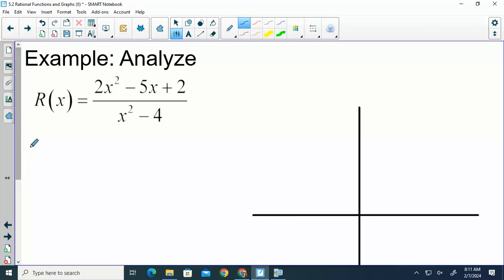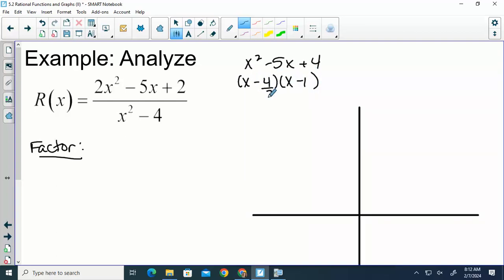Okay, start by factoring. Double check, do we have a GCF that we could pull out? No, but if it were like 2x squared minus 10x plus 2, you'd want to take out the 2 before you did slip and slide. So we have to do our slip and slide here. So we're factoring the x minus 4x minus 1, divide by 2. So we get x minus 2, 2x minus 1.